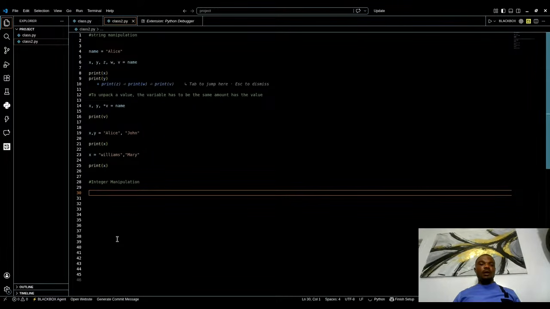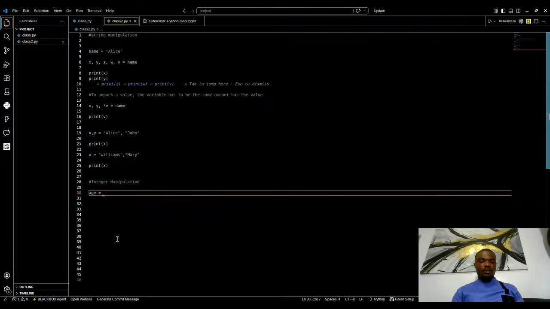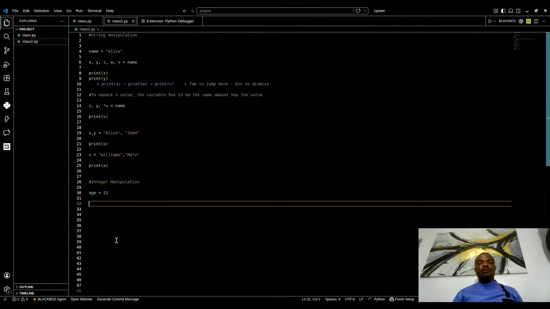Let's assume that we have age, then our age equals 21. Now the question is, can we actually break this into two? Well, the literal answer is no. This cannot be broken because this is an integer. Then also floats.